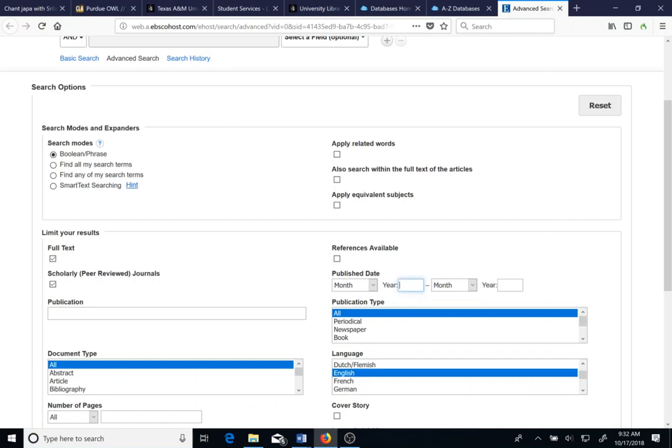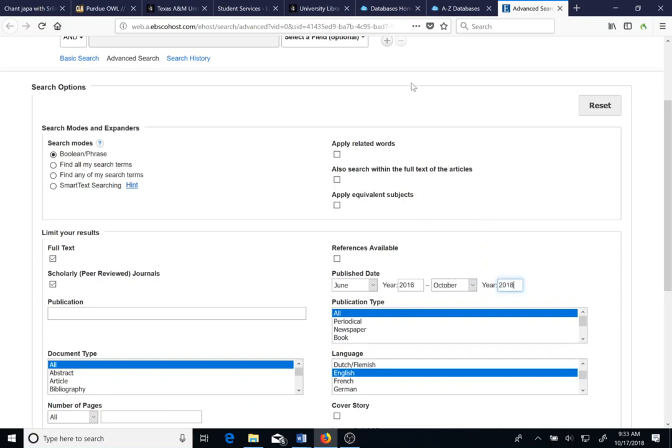Okay, but generally speaking, say we'll do June 2016 to October 2018.